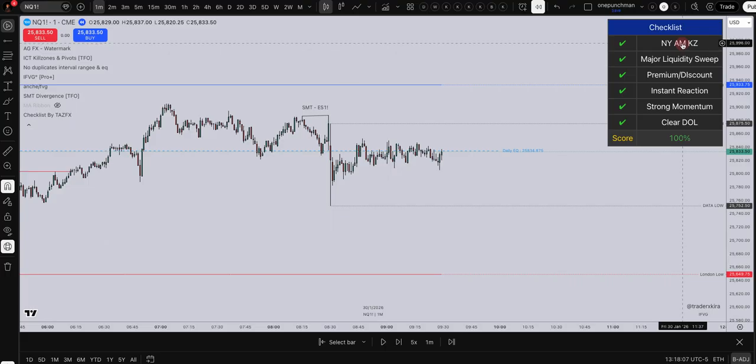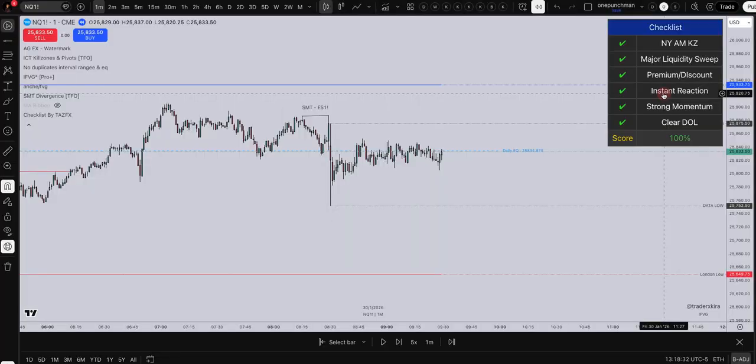Majority of these are always going to be swept because it's pretty mechanical, right? Of course, I'm trading in the New York kill zone. Major liquidity sweep, well, those levels are marked, so if it gets swept, we know it's a major liquidity sweep. The daily EQ gives me my premium and discount, so of course I'm going to be aligned with that. So these three are pretty easy to always get right. I can never break those at this point.